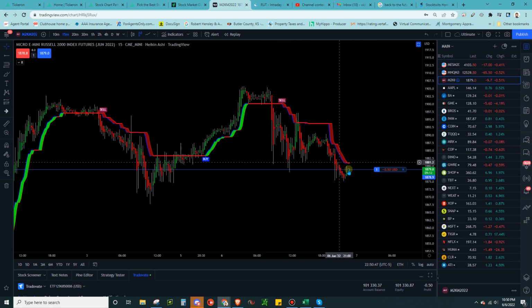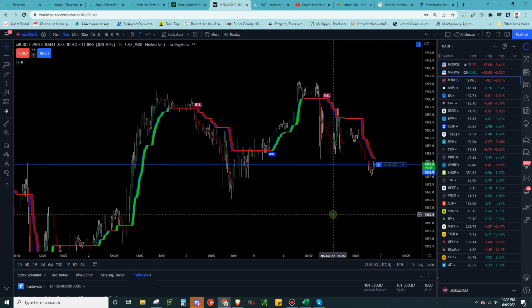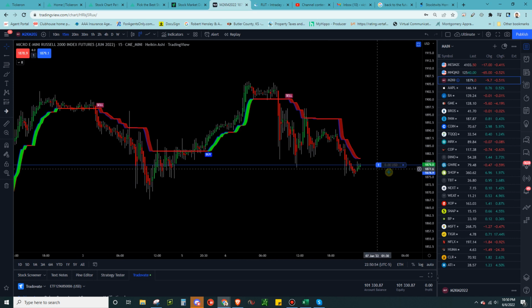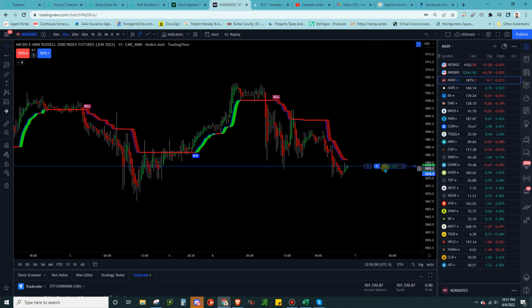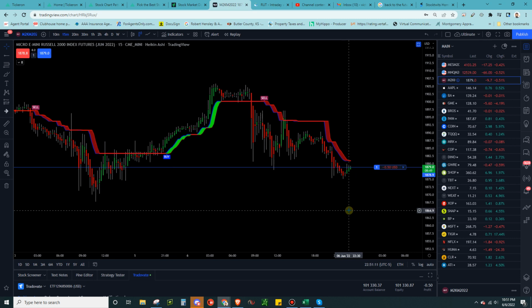We're in kind of a longer term trend. Doesn't mean it can't keep going lower. I just personally don't think it's going to continue. So I started buying micro Russell, so it's not a huge deal. But I started buying just one here just to see how it acts. But that's just because, like I said, I was watching this trend kind of turn. We're at a support here. We've got some green Heikin-Ashis forming.